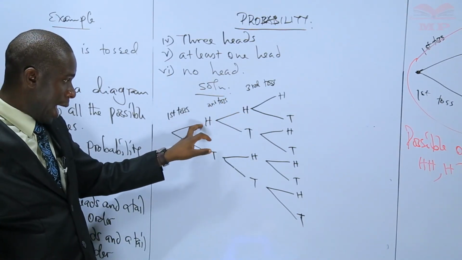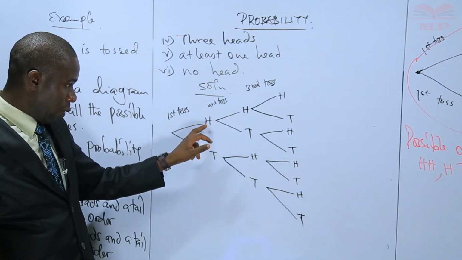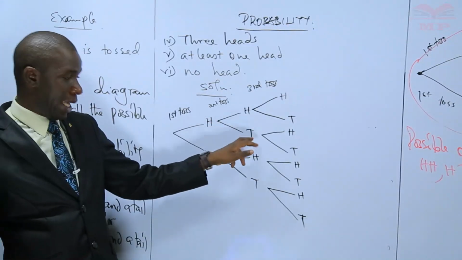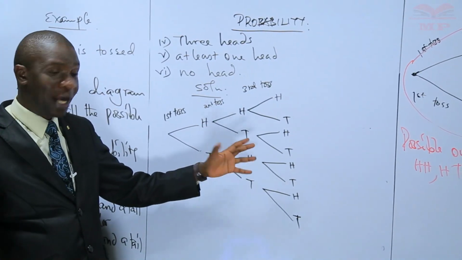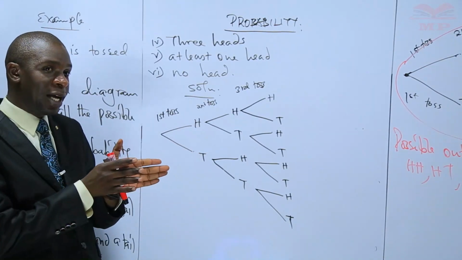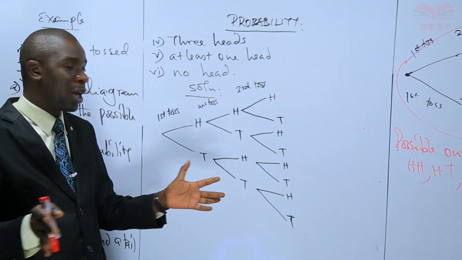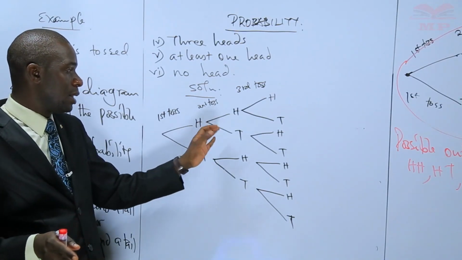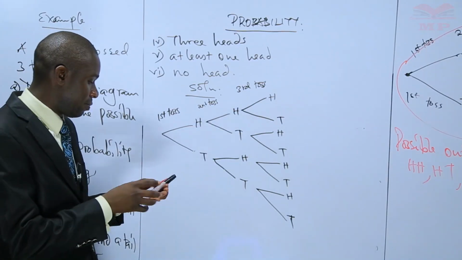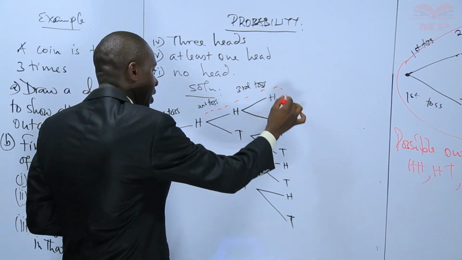In other words, if we had a head in the first instance and we have a head now, we can go ahead and say that we now have 2 heads. Still, we can have a tail in the second throw, but at the same time we had a head in the first throw. So as we move on, we keep on branching, such that every other thing comes from this first head. Let me just show, though we will still erase this so that you are able to see.